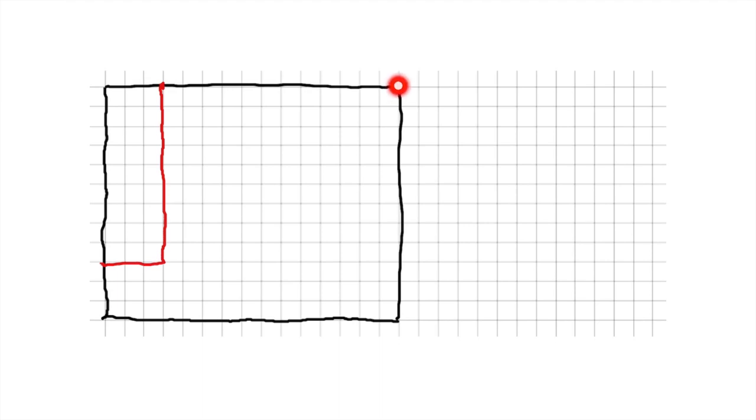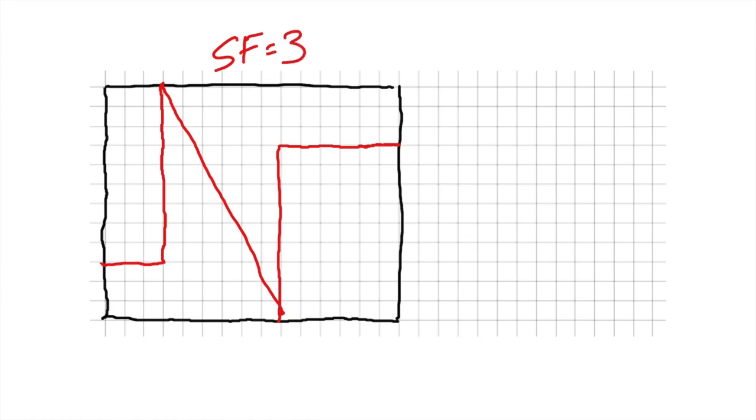Then starting here, I'm going to do the same. I'm going to go down instead of 1, I'm going to go down 3 units here. And this horizontal line, which was 2 in the original, is now going to become 6 in the scaled copy. And now, once I have those 2 parts drawn, I just need to connect them as best I can with a straight diagonal line. And that'd be the scale copy with a scale factor of 3.